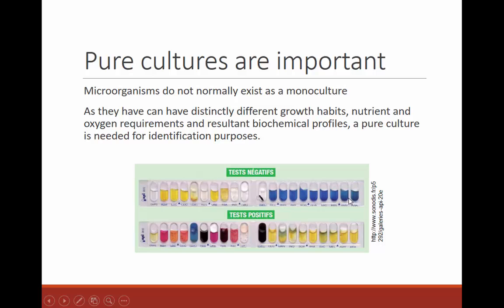Here, these are the sugars. Okay, so it's quite a range of sugars, and you can see that there's been no metabolism occurring, so they stay the same colour. But here we've got metabolism occurring, and they've produced acid and changed the indicator. So it's like, oh, well, that's very pretty, so what do you do with it? So you have each of these in triples. In threes, you have numbers associated, whether it's positive or negative. And then the outcome is a particular number, and you look it up in a table, and it tells you there's a 98% chance that it's a particular bacteria, or it gives you the percentages of how accurate it might be.